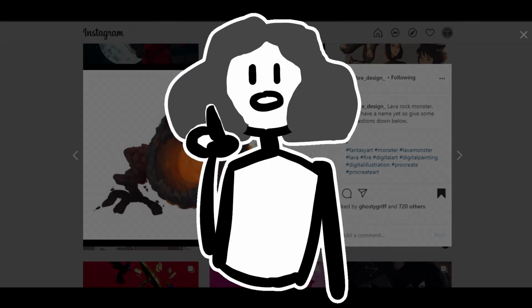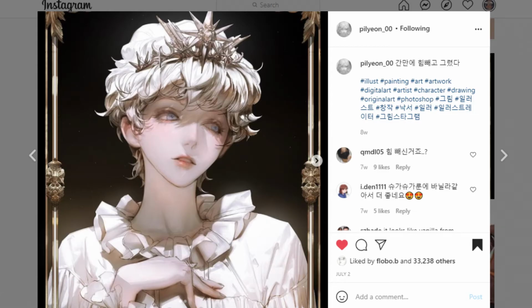Do yourself a favor. You know, drawing like this is something that I probably will never be able to do anytime soon because my direction is different from this perfection right here. But you know, I like the idea of it. Like, if someday I could draw like this, I'd be really happy. Now, that's probably not today, but either way, I'm gonna still look up to it.